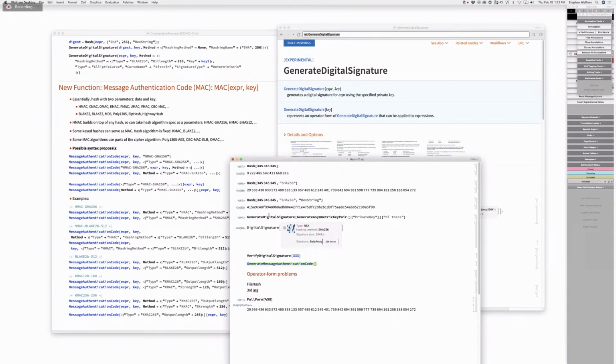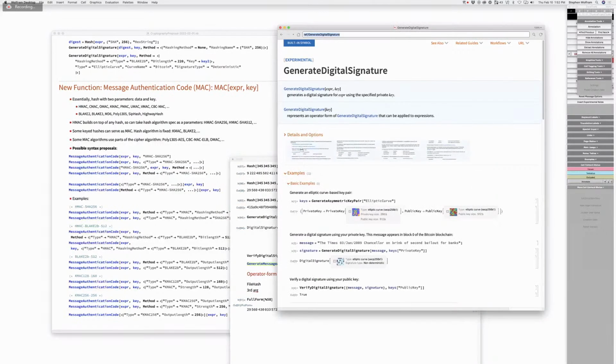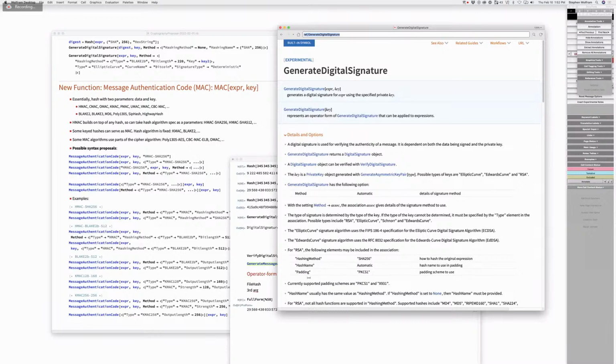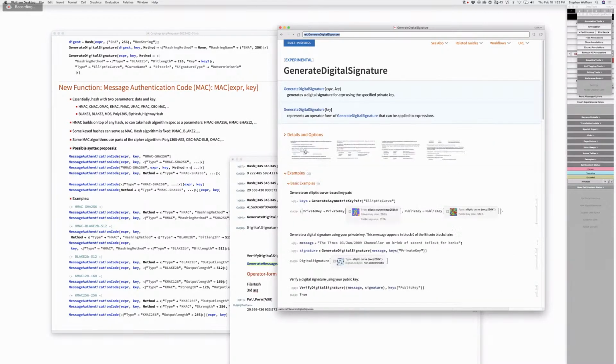Okay, look. Generate digital signature can take a pure key, right? A one argument form. So the way it works is it's packaging the hashing method into that one argument form.